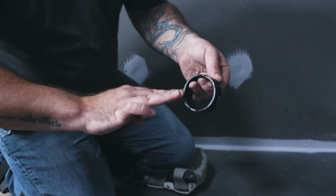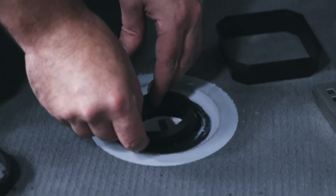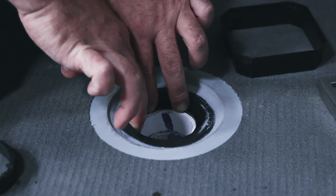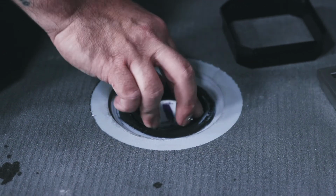Feel free to use some hand soap around the rubber gasket, but do not use any Vaseline or other chemicals that can eat into the rubber gasket. Take your time to install the gasket. This is a tight fit, and the gasket will only work as a compression part if you install it flush with the drain adapter's top end.